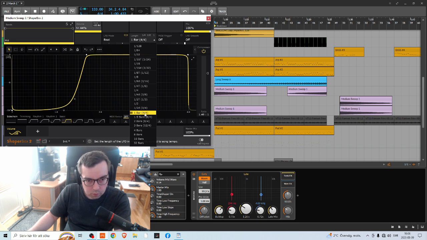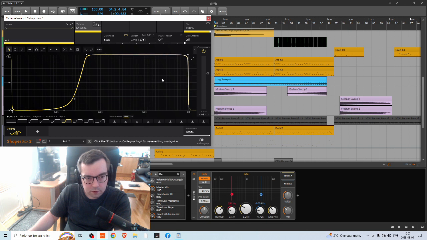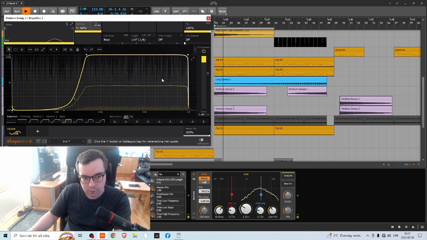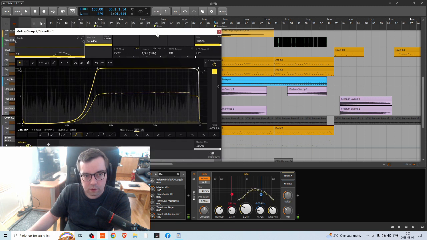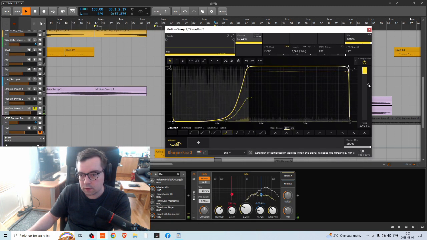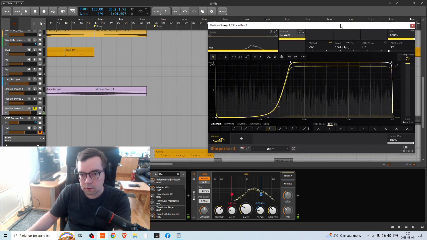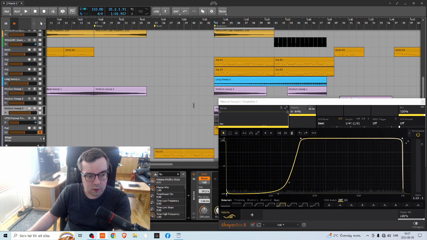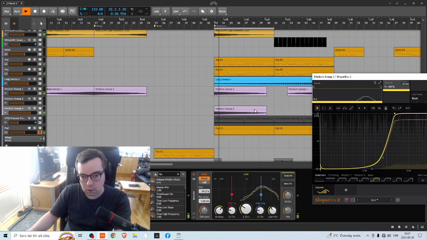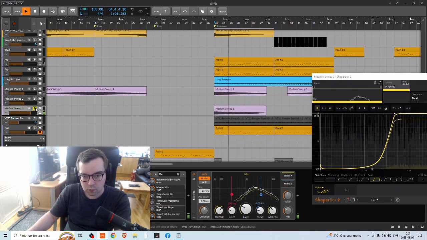Where do we have bar 1? I don't really understand this system here, because it's so different to the other sidechaining device I use. But I'll put it there and we'll see. Yeah, now it's much more busy. So that's kind of cool. What we'll do is... I'll try that and we'll see how it sounds in the mix. I don't think it's enough, but... okay, yeah, actually, more than enough. So let's see.